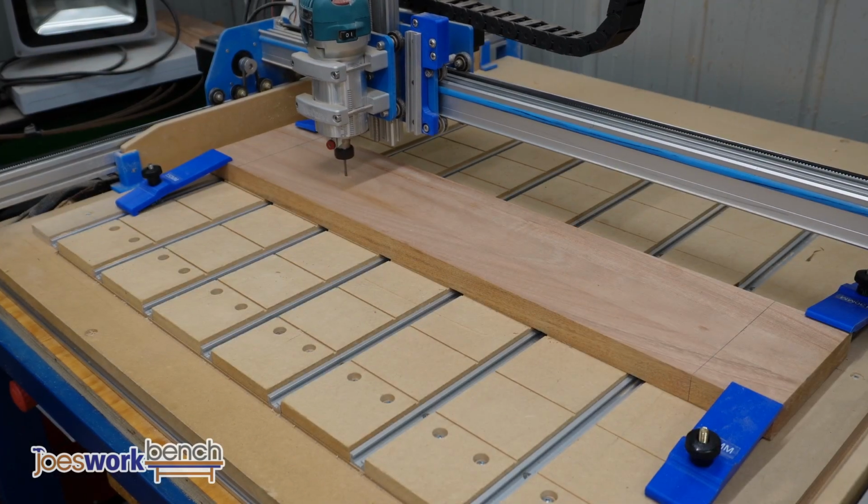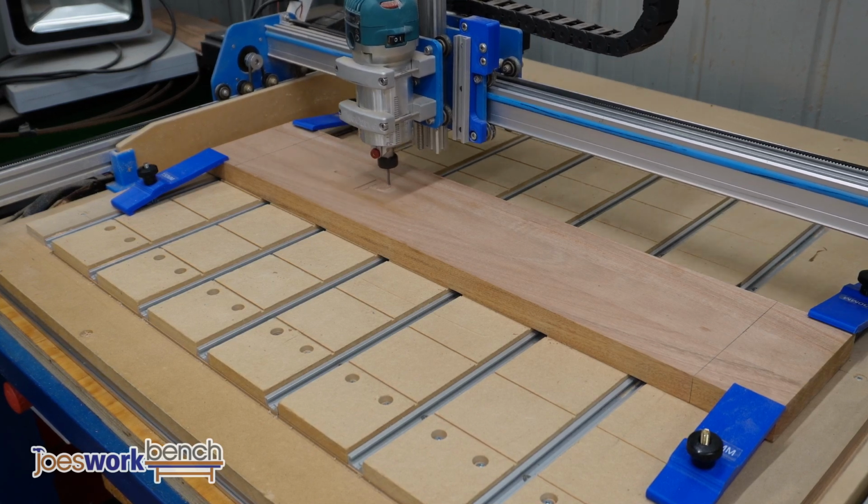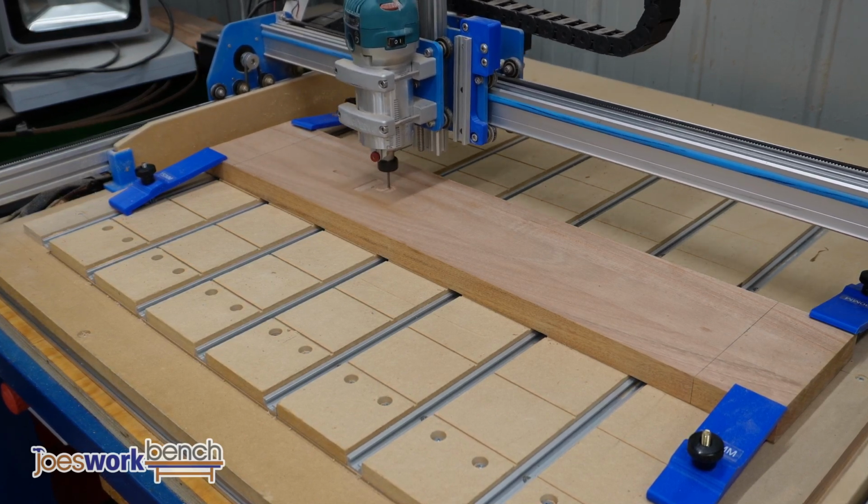I added some text to liven up the base, cut on my Blue Carve CNC, and then filled it with black tinted resin. It always blows me away how much a simple add-on like this can lift a piece.